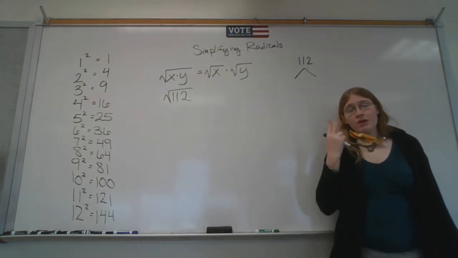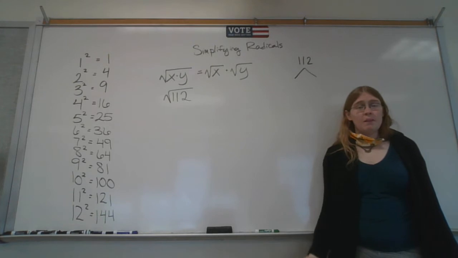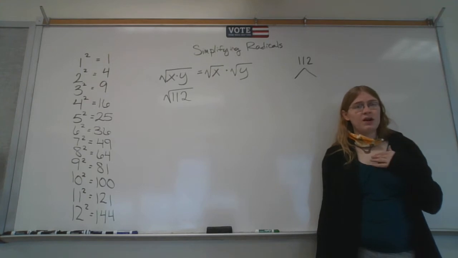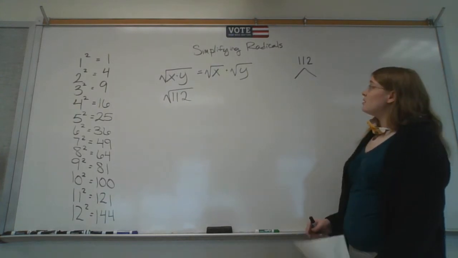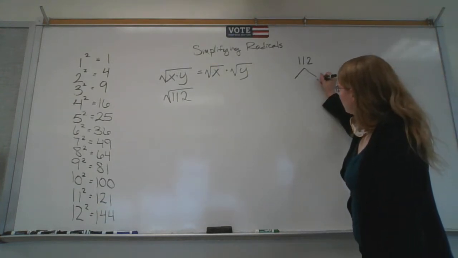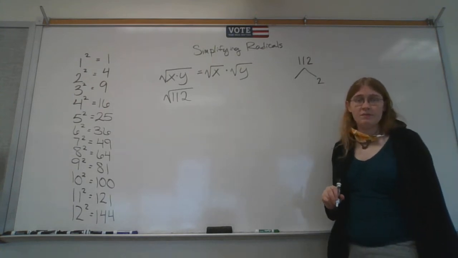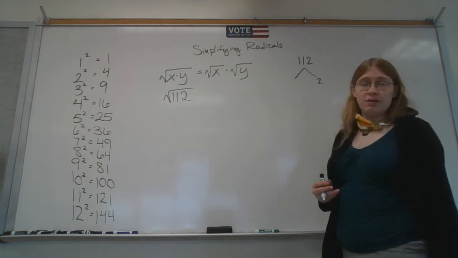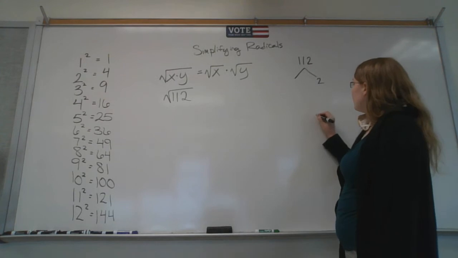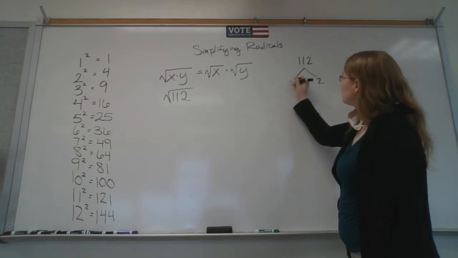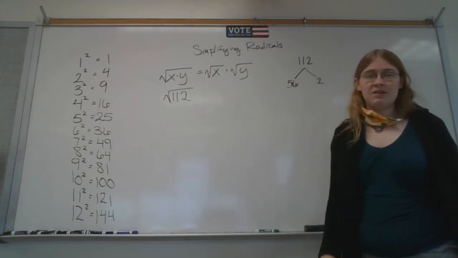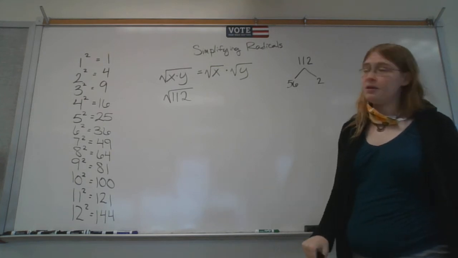So, starting with a factor tree, you just find two numbers that multiply to make 112. Any two numbers. For me, if I don't already know something that's a factor of 112, the first thing I do is look and see if it's an even number. And it is. So any even number, you know that something times 2 equals it. So what times 2 is 112? Well, let's figure out what half of 112 is. Half of 100 is 50, half of 12 is 6. So 56. And once you get down into something that's a normal times table, those of you who know your times tables, it gets a lot easier.